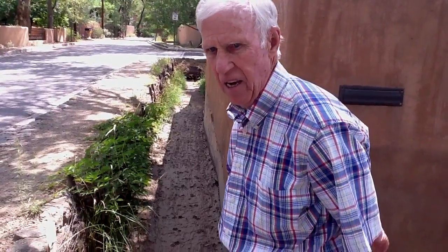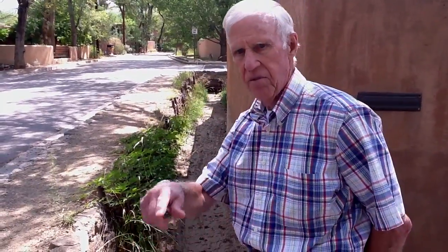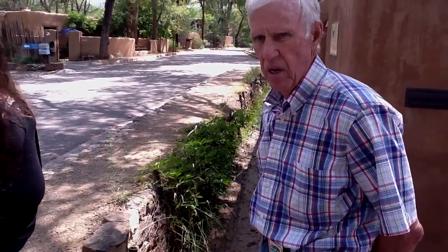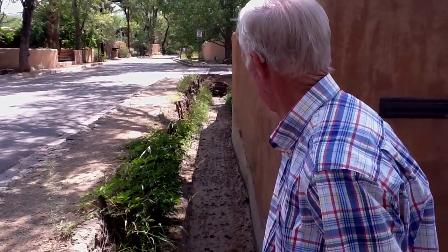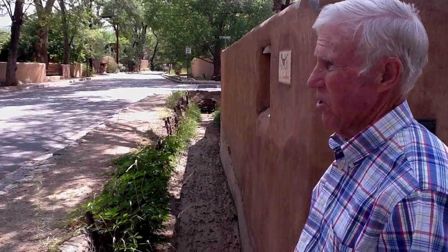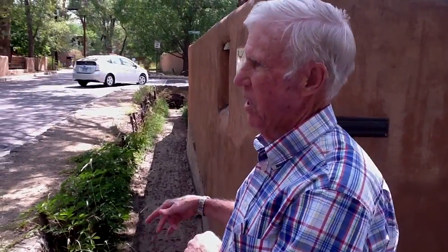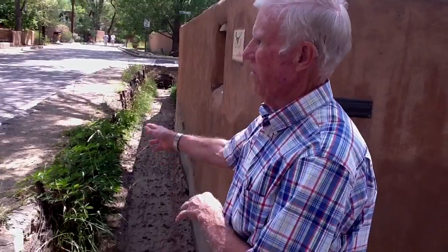Just to point out, the Acequia Madre you can see is lined with stone and wire in different ways in different parts of the ditch. Since the ditch is a little bit over 400 years old, this area of Santa Fe is much more built up than originally, because originally the acequia was really concerned with larger fields where growing beans and corn and squash and so on that needed irrigation. And now this area that was used more for agriculture in the past is all built up in homes.